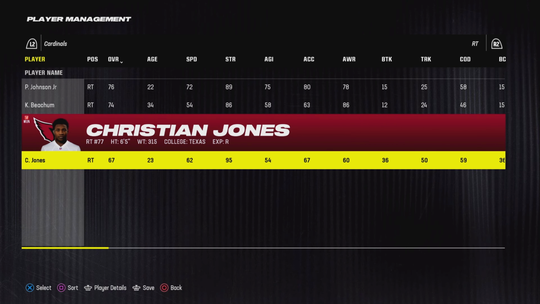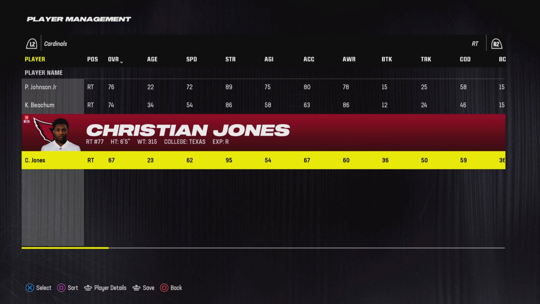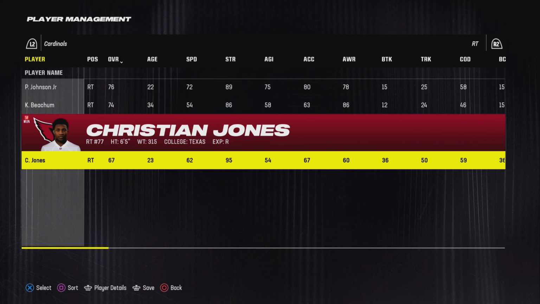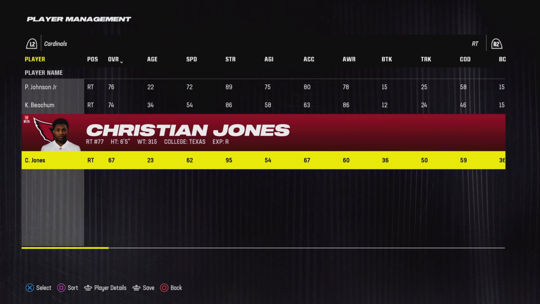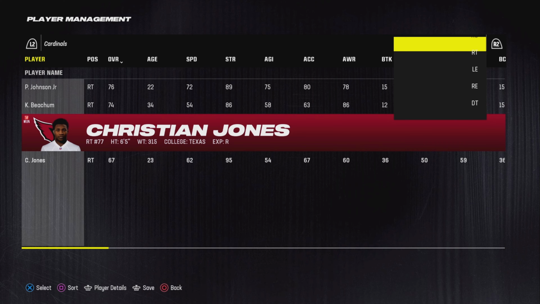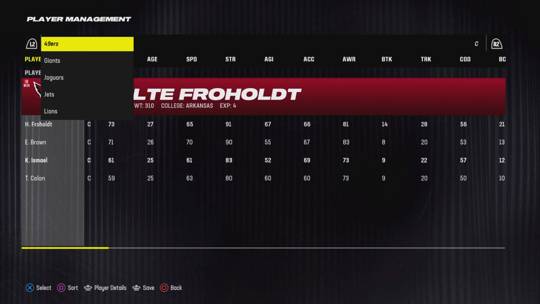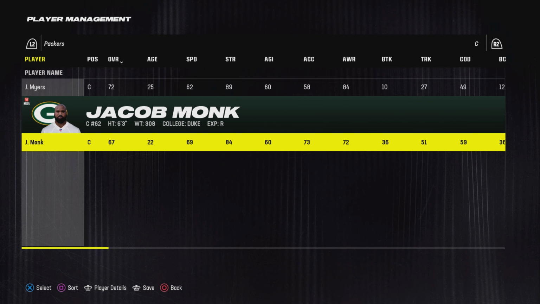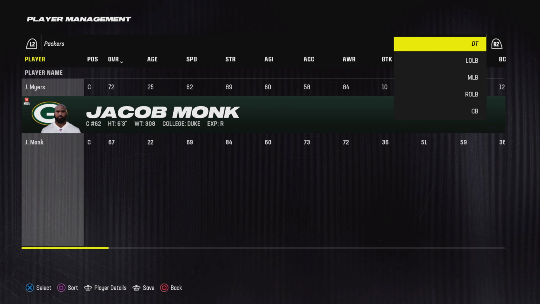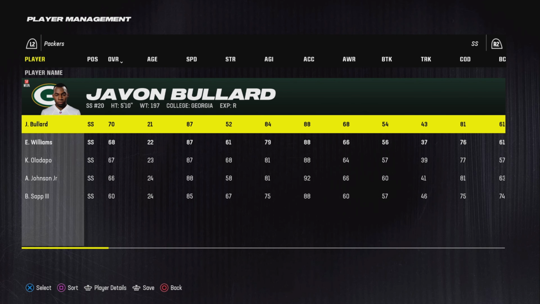Chris Jones here, one of the guys that I personally liked in this draft class, especially where he was drafted. I might make a change next year, by the way. I'm going to go more on this, but I might make a change on how I do some of the stuff next year for the draft that I've just recently thought of that I think will make the draft class even better. Jacob Monk here out of Duke going to Green Bay, so they get a good backup center.